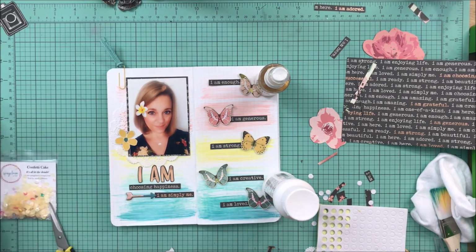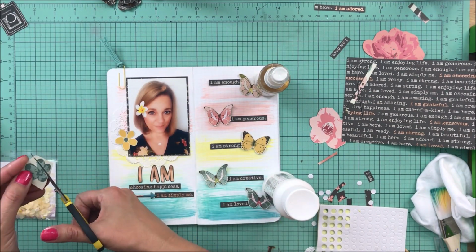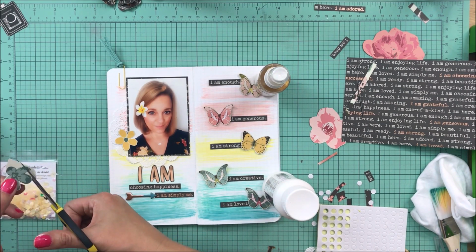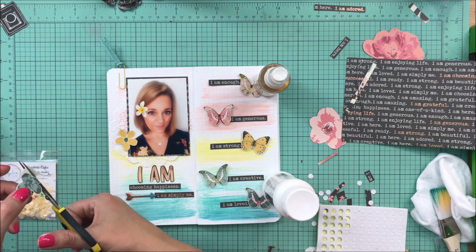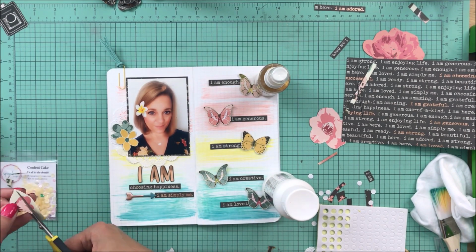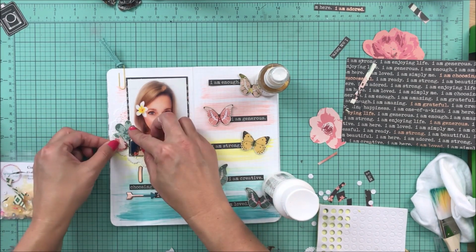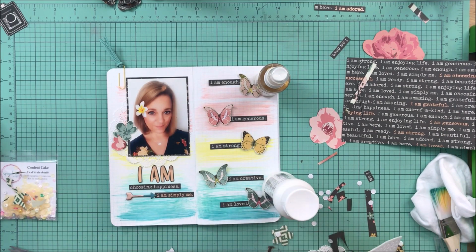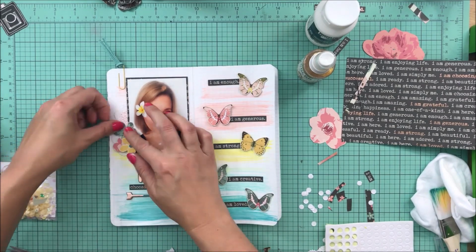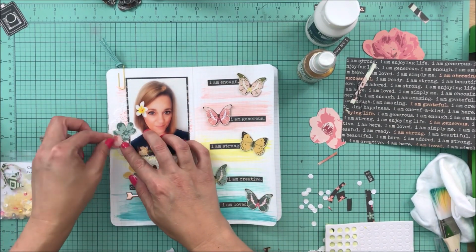So I have some flowers that I've already fussy cut, but they're a little bit too big, although I've already fussy cut this yellow, and I fussy cut some of these flowers while I was just watching TV one day. I wasn't in the mood to really scrapbook a page, but I wanted to do something with my hands, and so I had fussy cut a few of those that you will see scattered around my desk, and I just felt like for this layout I needed some more of the smaller flowers. So I'm going to just layer three of those, again in the colors that are represented, the yellow, the pink, and the blue, and that's going to be it, my friends.